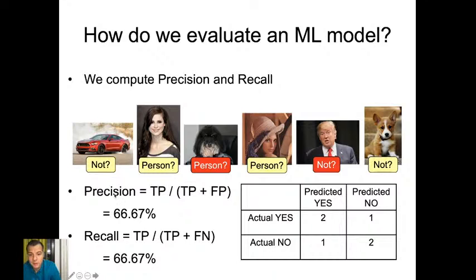Precision tells you how precise your model is. When it makes a prediction that a thing is a person, how sure are you that that object is actually a person? That's the precision of the model. Recall looks at the data set and asks, you have this many persons, and how many were you able to label correctly from the entire data set.